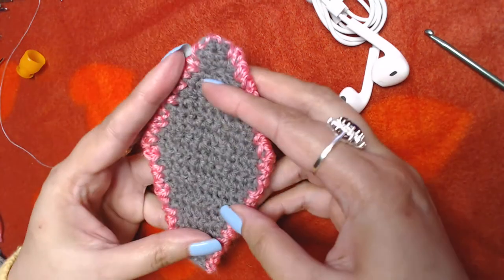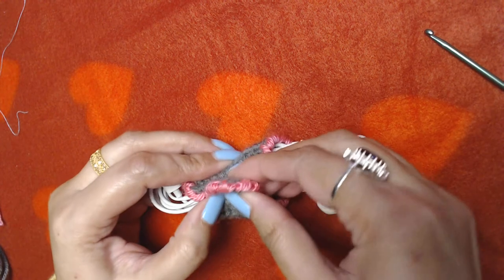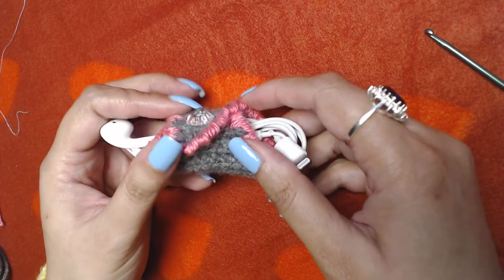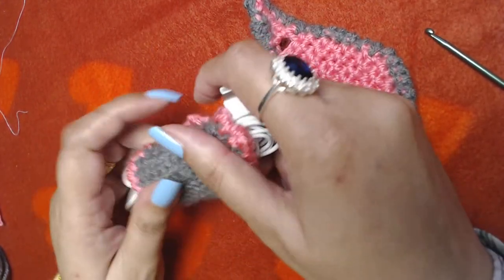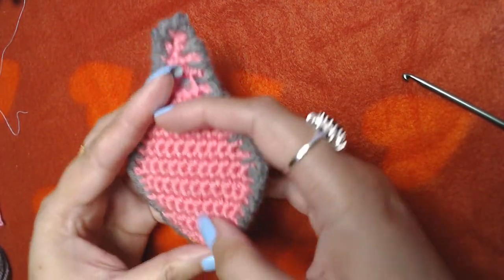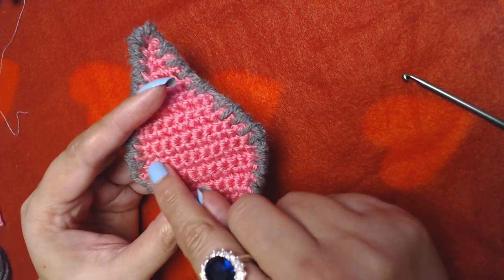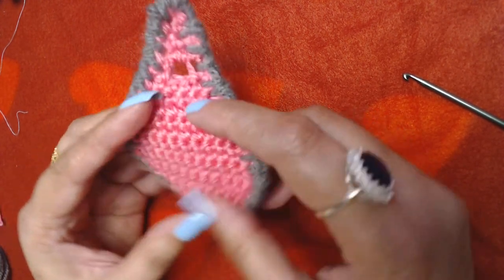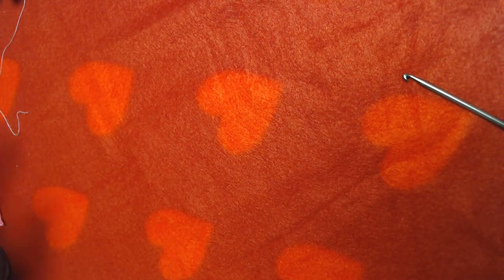Wish it was. This is how it is, and now I will place my hands-free into that, and then close it, and this is how it looks right now. I made two of them just to show you guys, and if you wanted to make it a little bit bigger, all you have to do is just add increasing rounds as many times as you want to. Just remember that every second round has to be an increasing round, and every second round after you start decreasing has to be a decreasing round. This is it. This is very simple and easy to make.